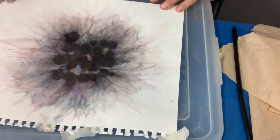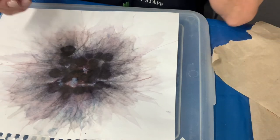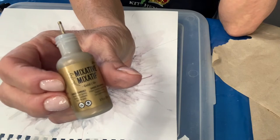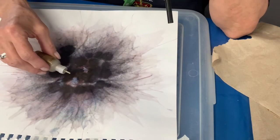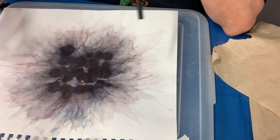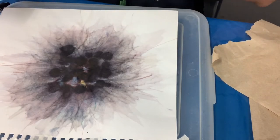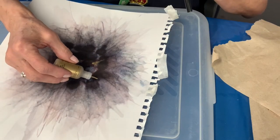Although I said you only need black ink, and that's true, you get some lovely pinks and blues using just the black, but I sometimes like to add a touch of metallic to some of my artwork, and so I have this gold alcohol ink that I'm going to use, and it just adds a splash of color to the overall composition. This gold does not disperse as well as the black.